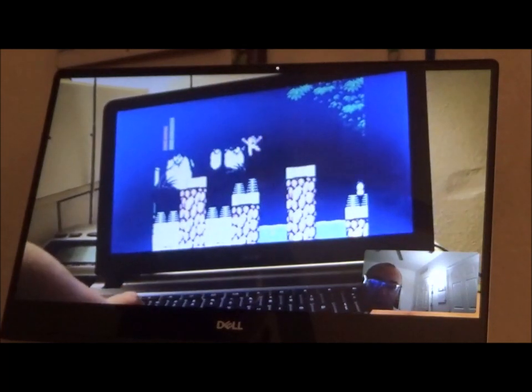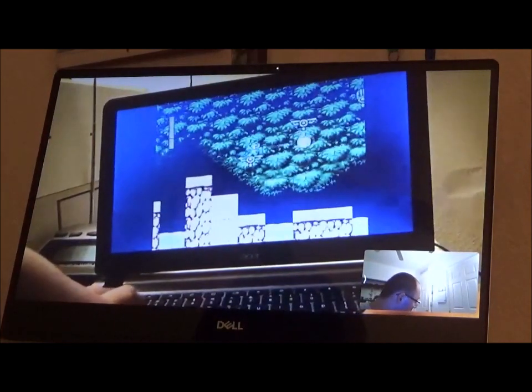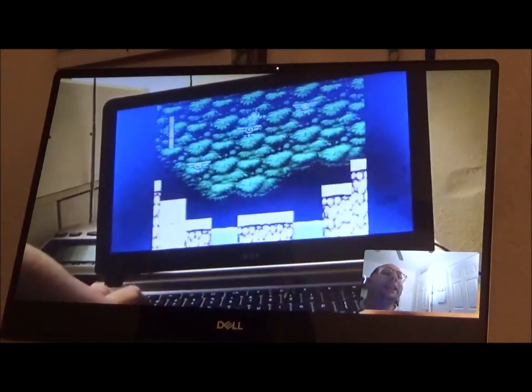So, see those fishes? They literally come out of nowhere. I mean, bad or good? They come out of nowhere. They can be pretty bad because they're pretty much aggressive.